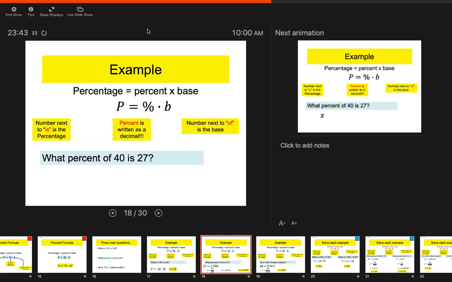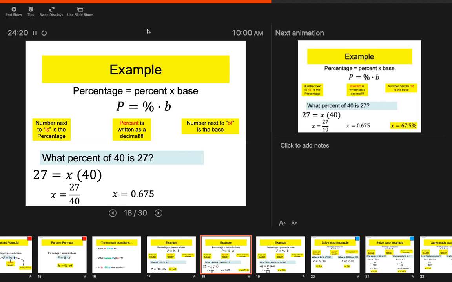Well, that would mean 40 is the, what? Percent or of? And percent is percent. Once again, if you cover it up like this, what percent? I don't know what percent. So now we're going to be solving for a percent. So the of is the 40, the is the 27, and we're just going to use a little bit of algebra here. What are we going to do to both sides? Somebody with a calculator, 27 divided by 40. 0.675. Okay, so 27 divided by 40 is 0.675.